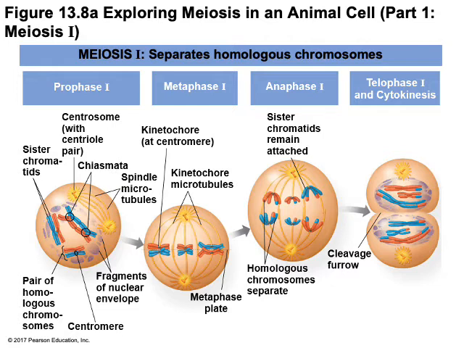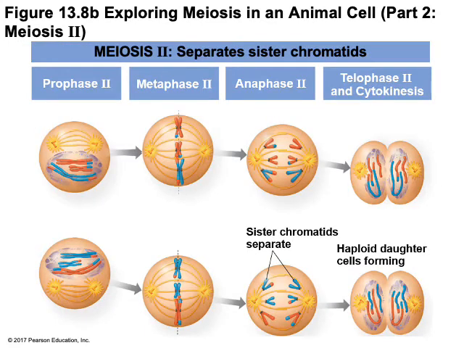Now, we have 2 daughter cells, each with, at this point, half the number of chromosomes that the parent had. If this were a human cell, we'd end up with two daughter cells that have 23 chromosomes, but those chromosomes are still duplicated. They're still X-shaped structures. So in meiosis 2, we're going to separate those X-shaped structures. Meiosis 2 looks pretty much like mitosis, except that the two cells that we produce are going to be non-identical.